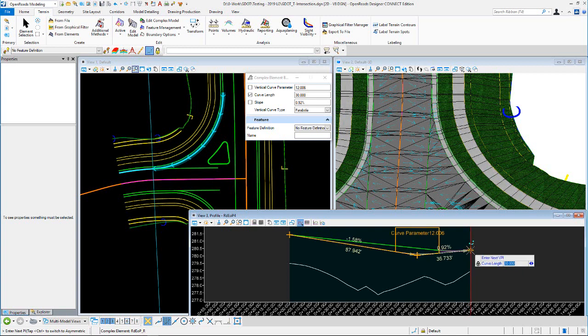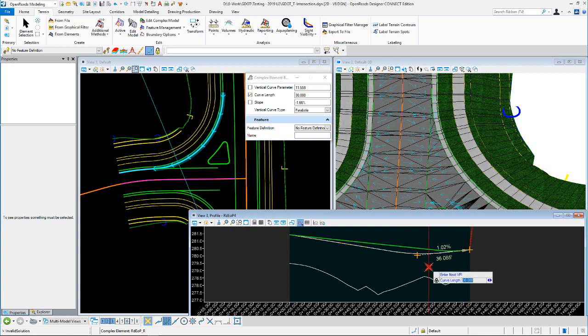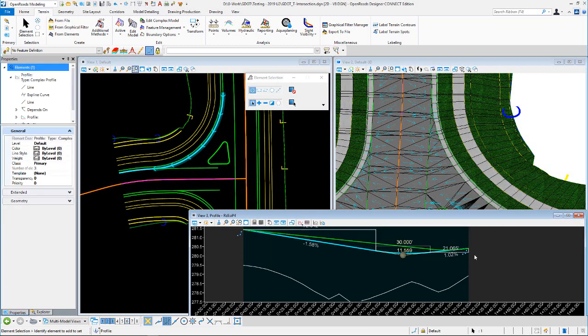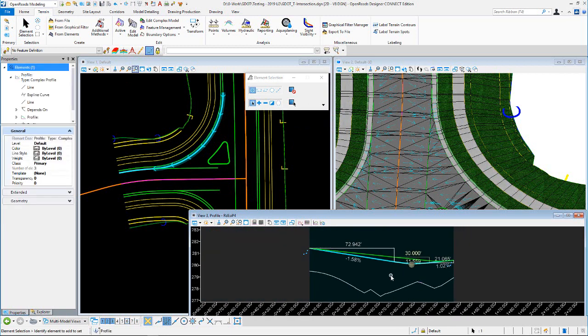And I'm going to come in and snap up there. And then reset. And then I'm going to make that active. So I'm going to just click that. Make it the active profile.